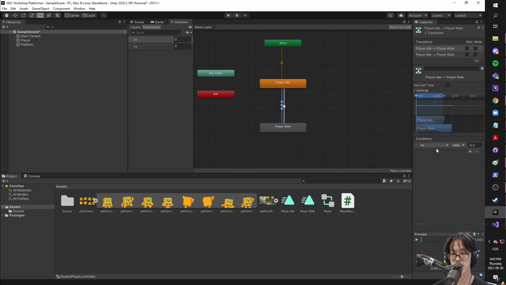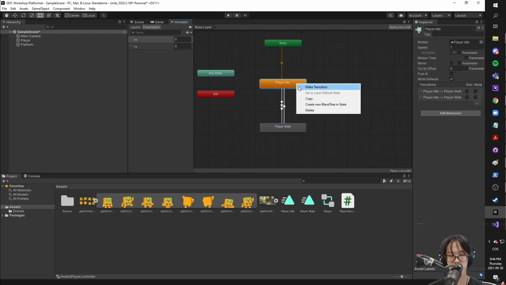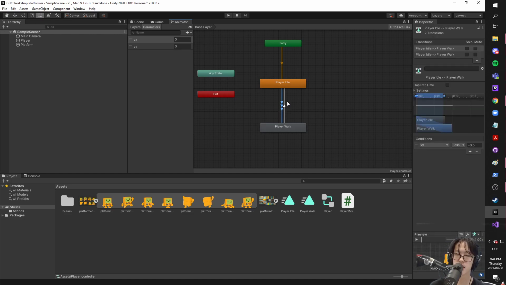Your two transition conditions should be going to walking if it's less than minus 0.5 or more than 0.5. So this is an or, so we have two separate transitions. If it's on the same transition, it won't work because that's an and. So right click on player idle, make transition, and then drag over.